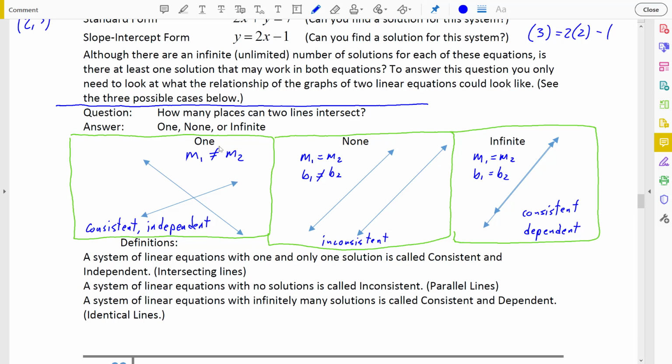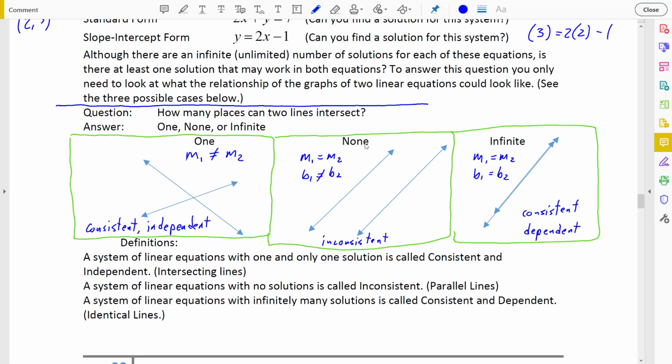In the situation where we have one answer, which is what happens most of the time, the 2 slopes of the lines will be different. So if you put your lines into slope-intercept form for graphing first, you'll quickly see whether they have one solution by whether the slopes are exactly the same or if they are different. If they are different, you will get exactly one point of intersection. Your 2 lines will cross in just that one point. Such a system is called consistent because it has a solution, and independent because the equations are not the same.